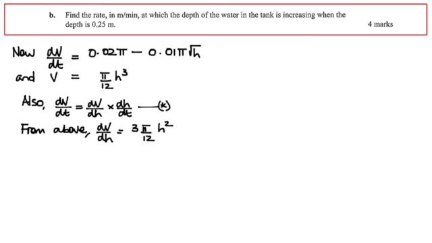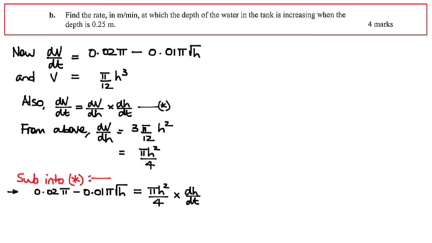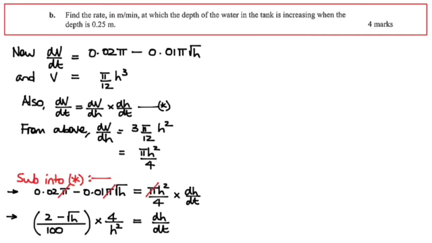So therefore dV/dh from this equation here is just going to be 3 times h squared times pi over 12, which gets us pi h squared over 4. Okay, now we're nearly there, guys. We substitute into the star equation up here, and what do we get? We get dV/dt, which is this thing here, equals dV/dh, which is what we just got there, times dh/dt, and it's easy for us to get dh/dt. Very easy. Cancel those pi's, and what do we get? Right, we get that, don't we? Have a look at it, see if you agree.